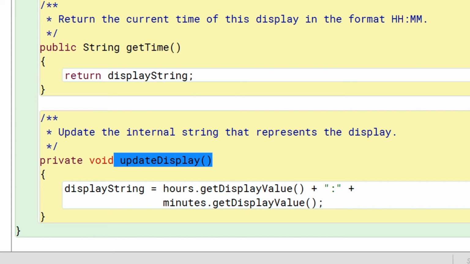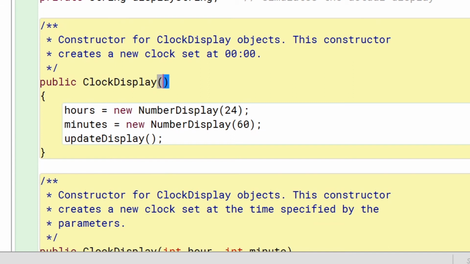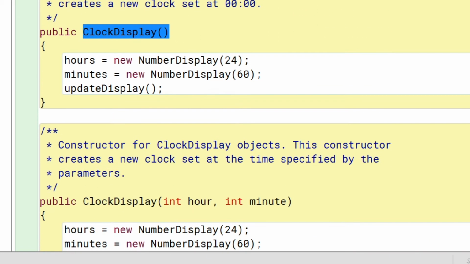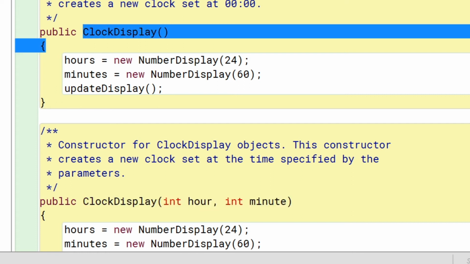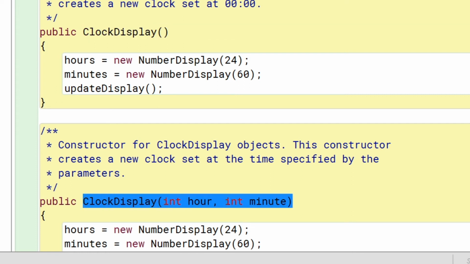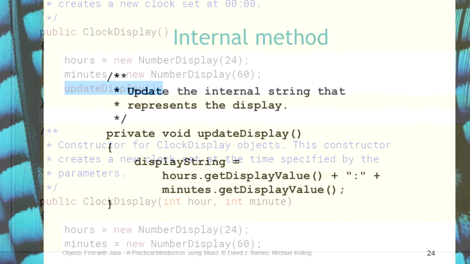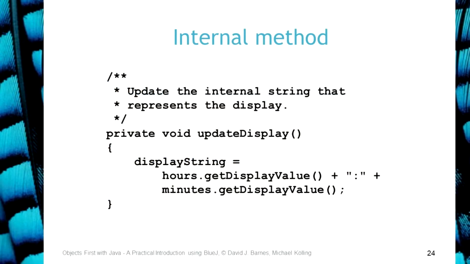This need to match against both method name and parameter lists is important, because there may be more than one method of the same name in the class, if, for example, that method is overloaded. And in our example, the purpose of this method call is to update the display string. After the two number displays have been created, the display string is set to show the time indicated by the number display objects. And the implementation of the updateDisplay method will be discussed in the next section.